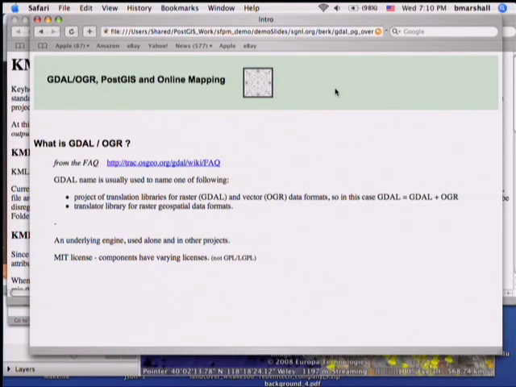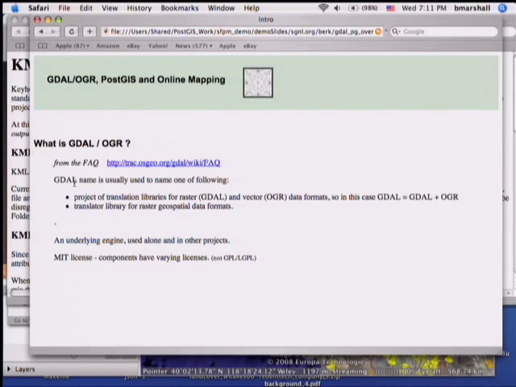What is GDAL Ogre? Okay, some of you may have heard of GDAL and Ogre. How many people have heard of GDAL and Ogre? 1, 2, 3, 4, 5. Okay. Well, it turns out that last summer, Google's Summer of Code sponsored an enterprising student to enhance the KML driver for Ogre. And I actually helped on that project. You can look at OSGeo. This is actually in their Trac project server there.